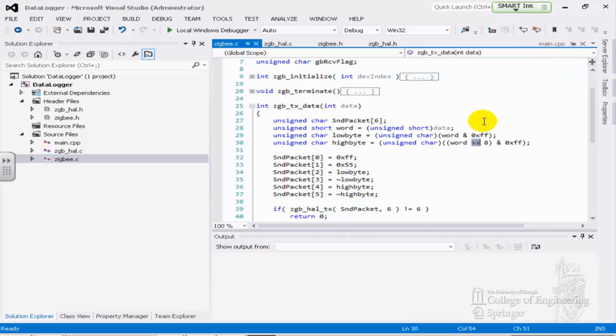And because the low byte is already in the right location, we just use an AND operator with FF to take care of that. Because the high byte is the upper one, we have to shift it down 8-bit first. So this is an operator called shift right, or shift down 8-bit, before I AND with FF again so that I can capture the high byte.